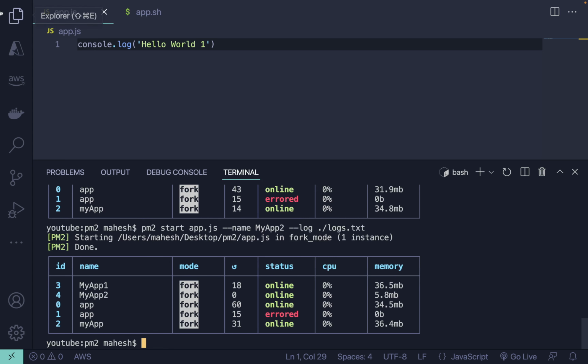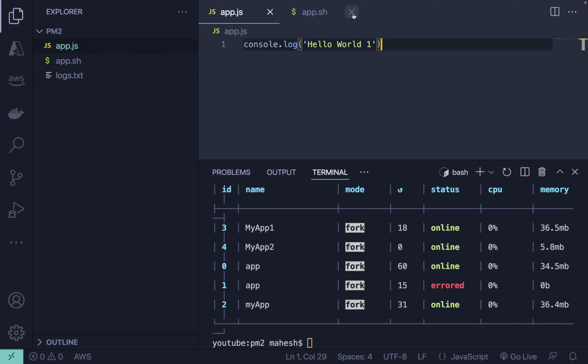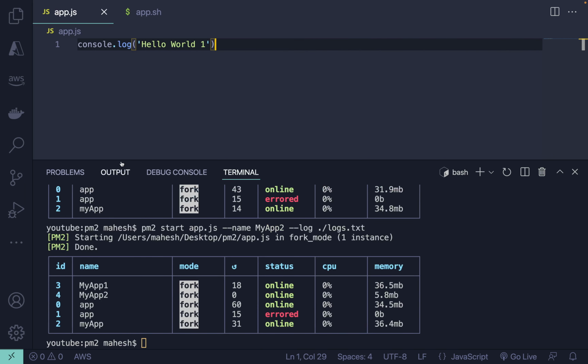So let me see if logs.txt is created. So you can see guys, this is working automatically. Okay, and this is it, I guess. So what we can do is close this thing once again, and now whatever arguments you need to pass, you can pass like this. Okay, hyphen hyphen name, hyphen hyphen log, hyphen hyphen, like that.